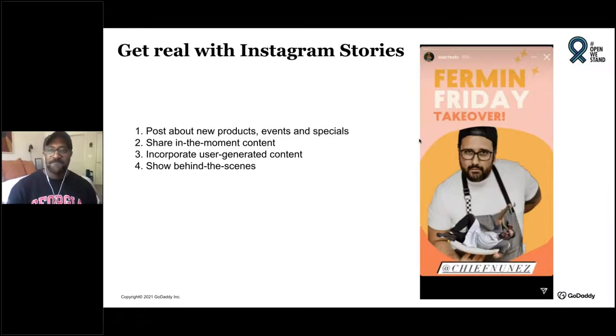Also, show behind the scenes. Love a good behind-the-scenes moment. The reason people love behind-the-scenes content is because it breaks down that barrier we have built up around social media. We don't want the robotic 'this is behind-the-scenes, this is our fridge.' Give us a day in the life of one of your chefs. Show us behind-the-scenes of your owner. Maybe you're building a new location — show us the progress. Take us behind-the-scenes. Make your Instagram stories work for your business and not against you. This is your chance to honestly stand out but also truly connect and tell your story.